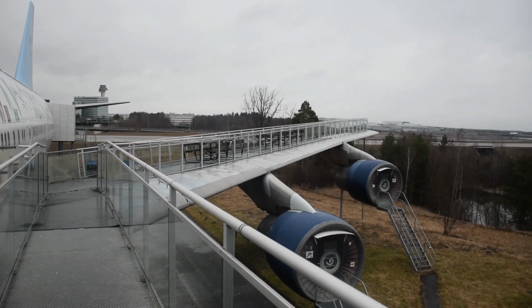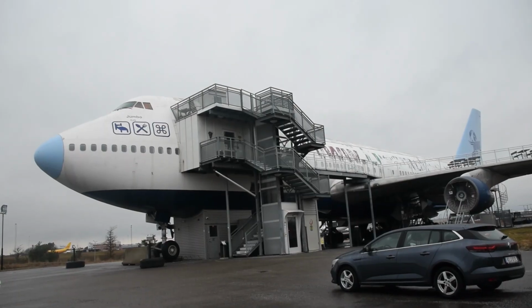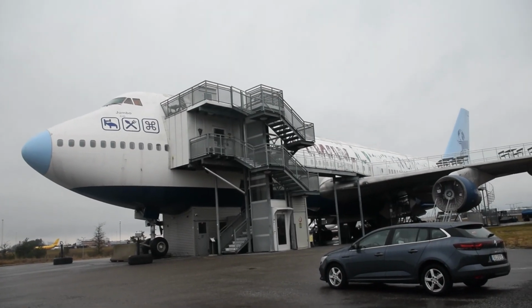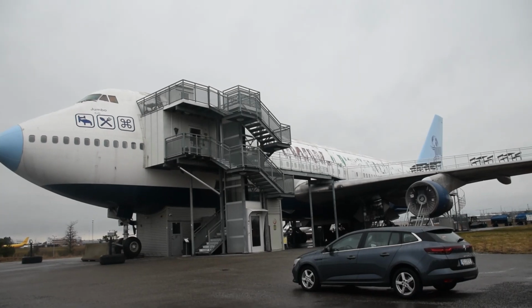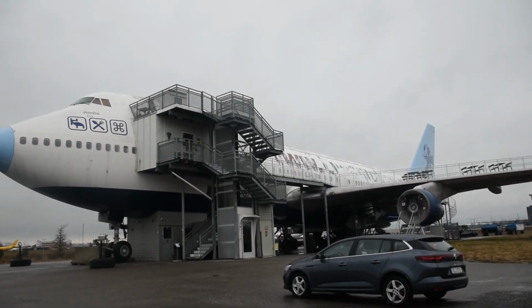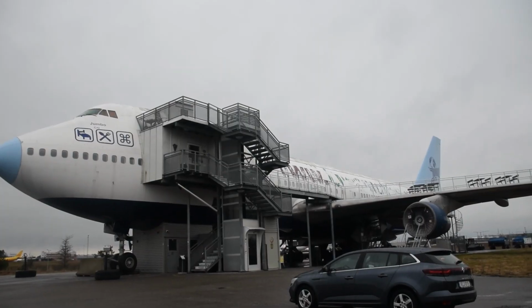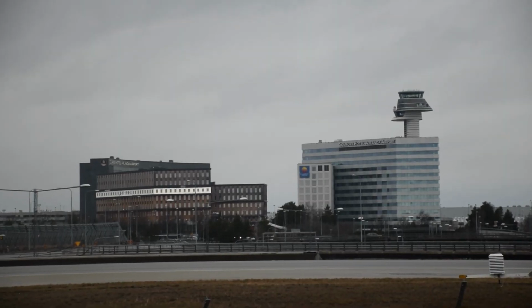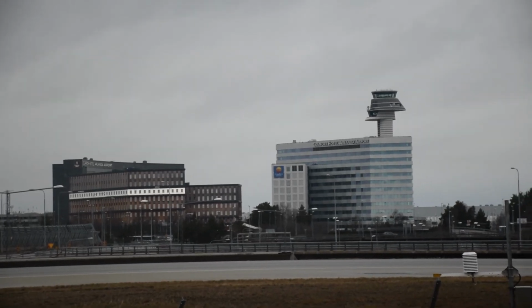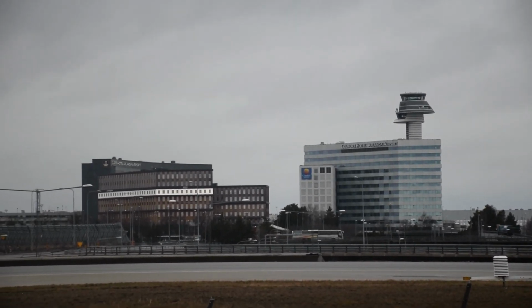And it was nice to be able to get outside. And then out at the front of the hostel, there was a giant staircase, and that is how you get into the hostel for when you enter and exit and check in and check out. But also from outside, it does provide a view of Stockholm Arlanda International Airport.